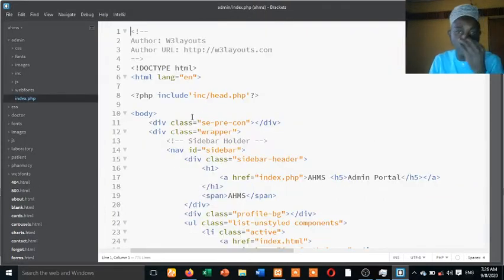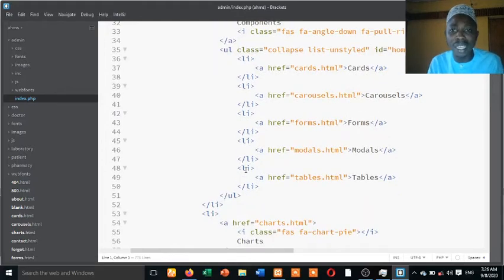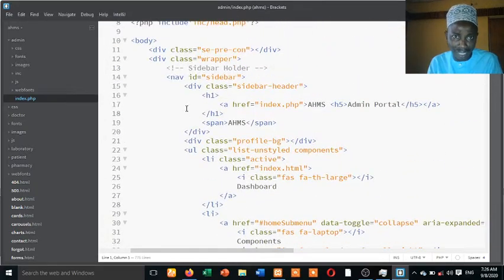Now what is going to happen here is, let me locate the div that actually houses the entire menu. You can see this nav tag, the ID is sidebar. Let me try and use that. If you want to learn how to check which one is holding which, you just inspect the page.